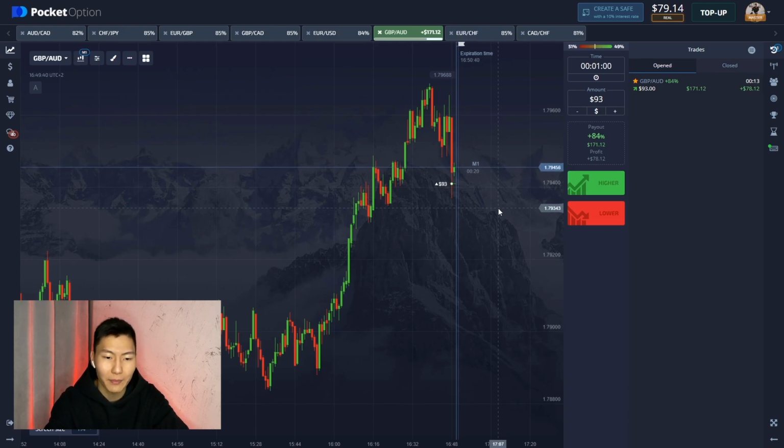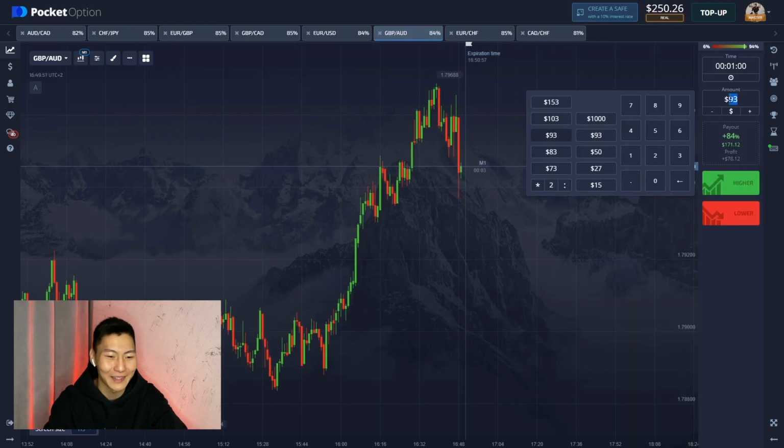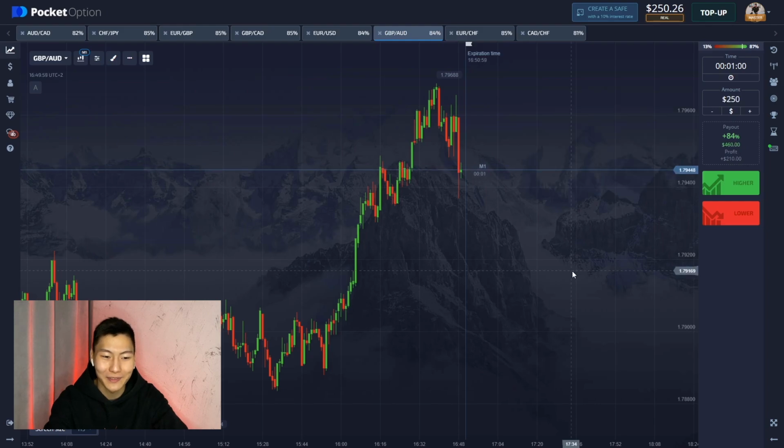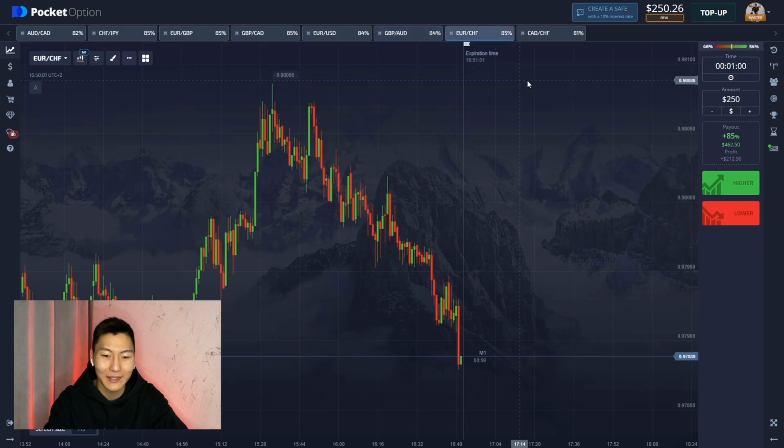We see that the upward dynamics prevails now. We saw a huge red candle before, that's why we opened the long position on a 1 minute time frame. So we are going to make it, and there we go, and our position has been closed in profit, guys. We got $250 on the balance. Let's update the trade amount and carry on our trading session.